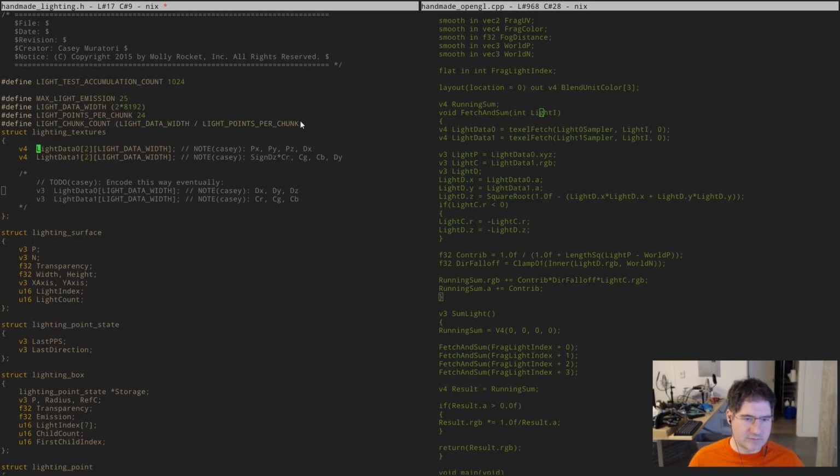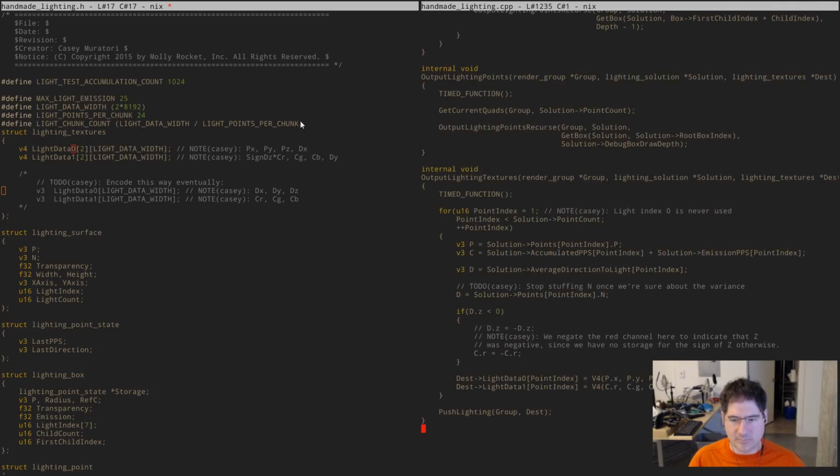So if we take a look at this here, if we expanded these light data to be stepped in this fashion, then we need to pack those in there in a way that will make sense for fetching them out later. And so what I want to do is, in the lighting routine, place the actual data in there. As you can see here, we're placing the data into this point index system, where as we run through, we know that every point index in the system corresponds to one entry in the lighting setup.